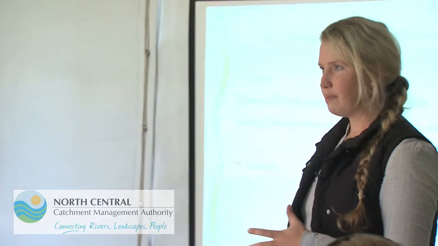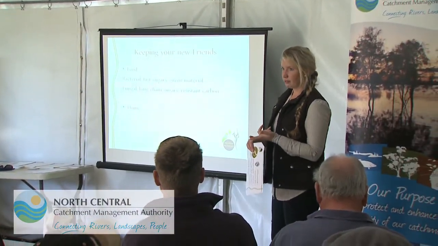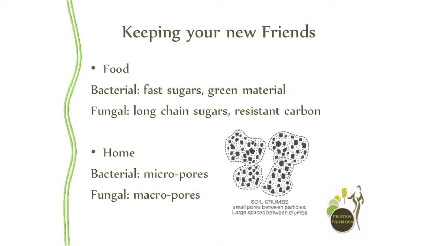Going back to what we said in the first slide, if we're going to be brewing compost and compost teas, we need to be thinking about keeping them in the system. The main thing we talked about was the food and the home. So if you only remember 2 things from today, think about what sort of food is going to be out there in your paddocks, and what sort of home they are going to go into.